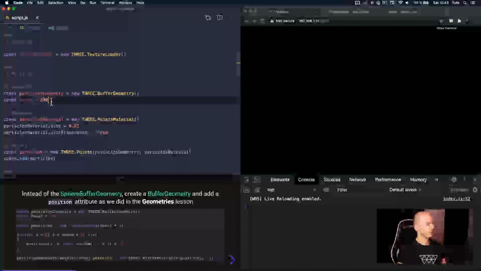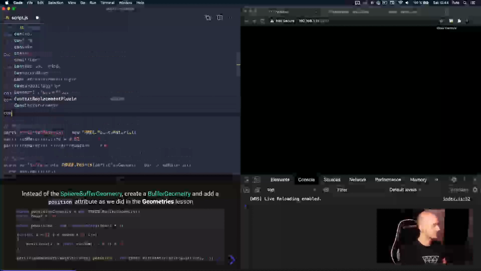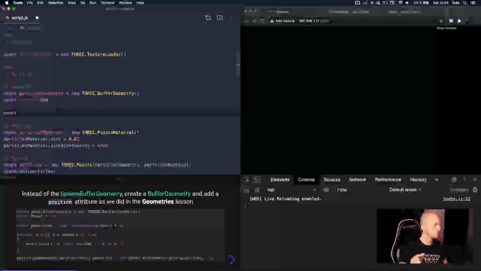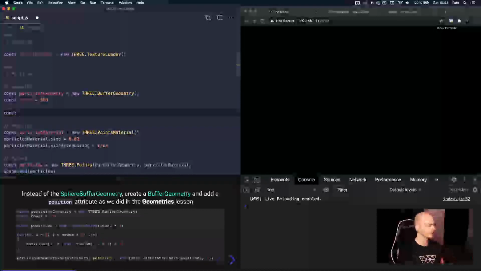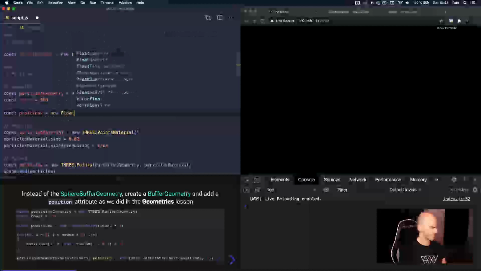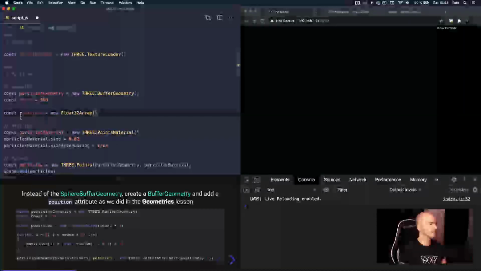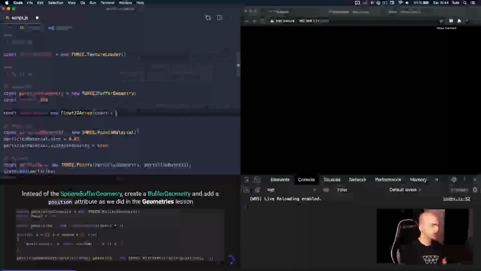So I want to create 500 vertices. I can't wait to crank this number up, but it's for later. Let's first make things work. If you remember, to add vertices to a buffer geometry, you need to add an attribute, and it's going to be the position attribute. So we need to fill this position attribute, and we are going to use special arrays. We are going to do positions equal new Float32Array. This is a JavaScript Float32Array. For now, this part has nothing to do with Three.js, and you have to specify how many elements are in the array, and we are going to use count multiplied by 3.